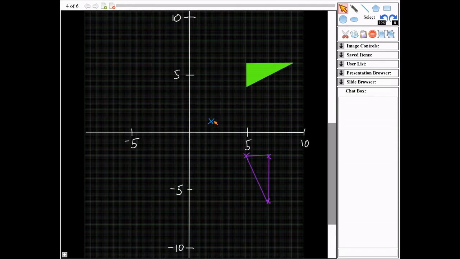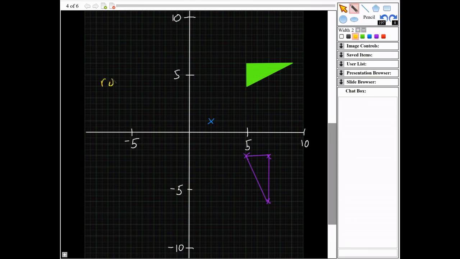So if I wanted to specify this as my center of rotation, I would just give the coordinates. So this coordinate is 2, 1. So to get from the green one to the purple outline, I would say I've got a rotation 90 degrees clockwise about the point 2, 1. So I need to write down all of those things.